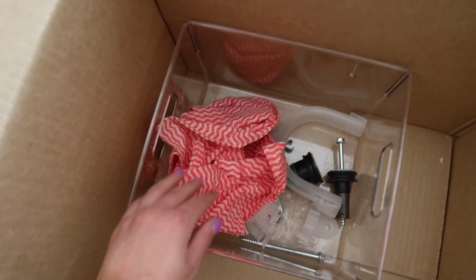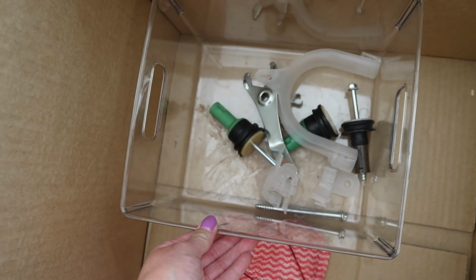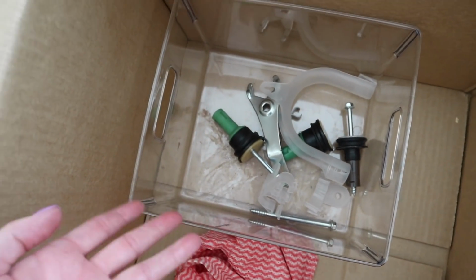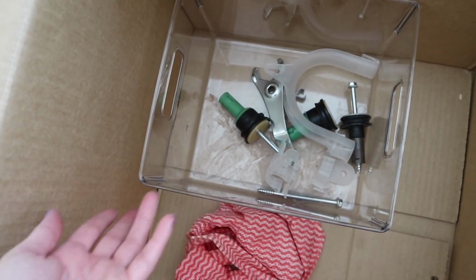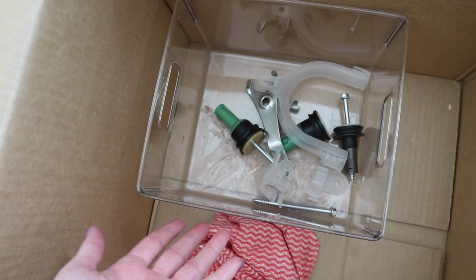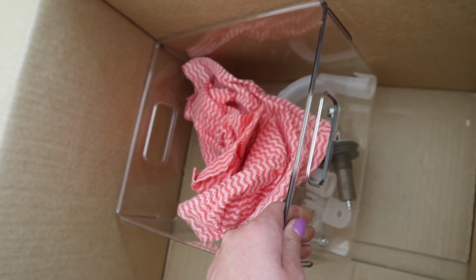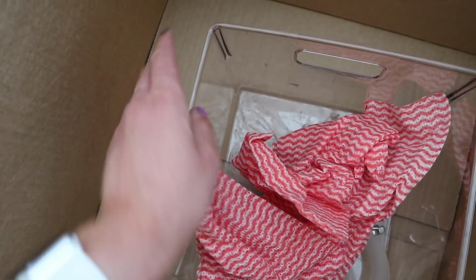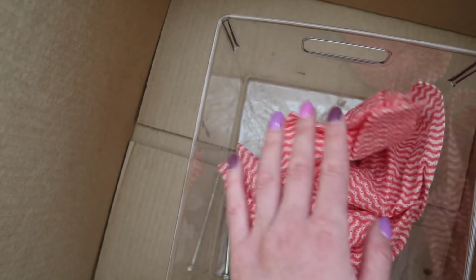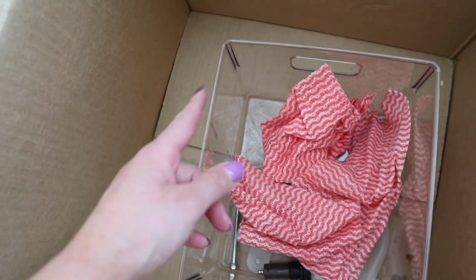What I've got left over are some old cloths that I don't even know what these were used for, so I'm going to throw them out. And then I have a bunch of the accessories that come with washing machines when you purchase them brand new, so the barrel doesn't roll around. But I've moved the washing machine without having any of this stuff in it, and it's totally fine. So I'm just going to throw everything in here out. I think this container is from Kmart, and I love these as storage containers. I'm actually going to wash this out because something has leaked in the bottom here, and I'm going to wash this out and actually put shoes in it. I know that's a really odd thing, but bear with me, you'll see what I mean.